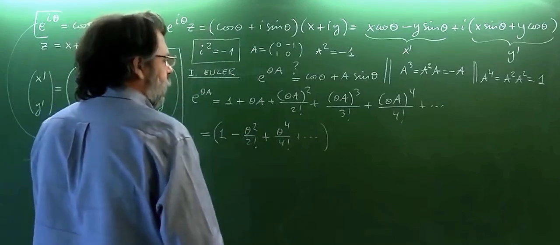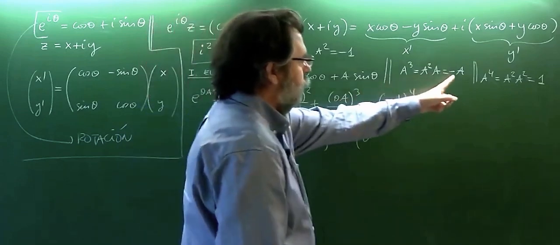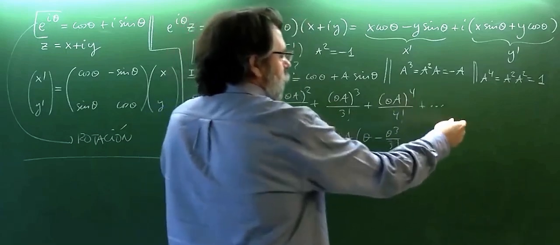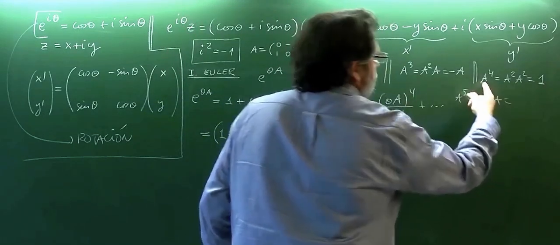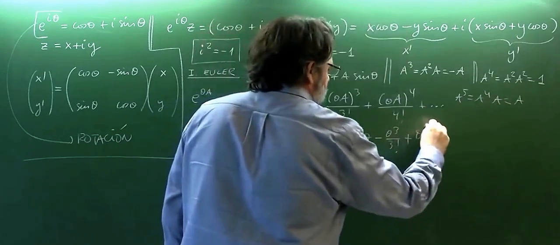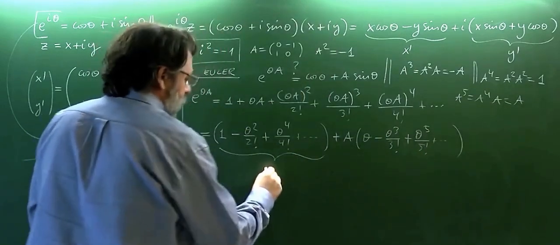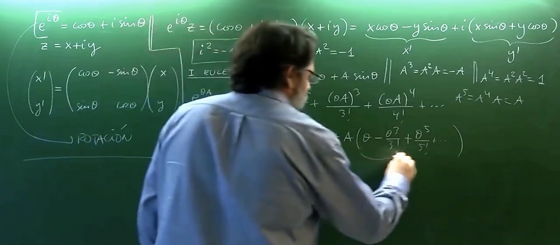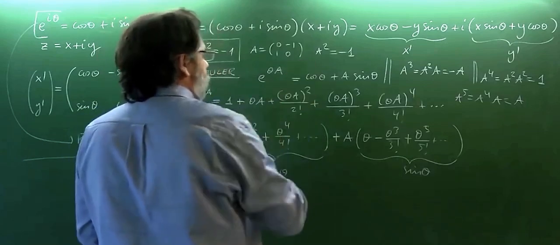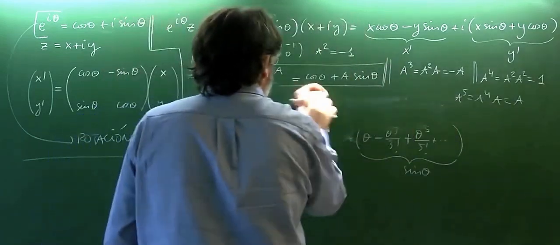All this is going to work on one side, and for the odd terms we can factor out the common A. Why? Because A cubed equals minus A, and therefore we can put a minus theta cubed over 3 factorial, and the fifth term, well, A to the 5th power is A to the 4th times A, and A to the 4th power is 1. Therefore 1 times A is A. In other words, the fifth term will be plus theta to the 5 over 5 factorial, blah blah blah. And as you can imagine, this is the Taylor series expansion of the cosine of theta and this is the Taylor series expansion of the sine of theta. Therefore, effectively, we remove the question mark and say, this is true.